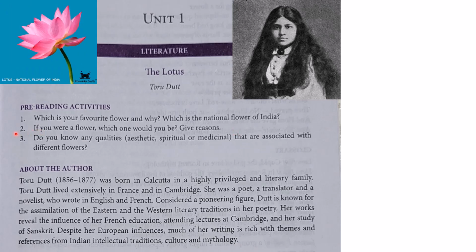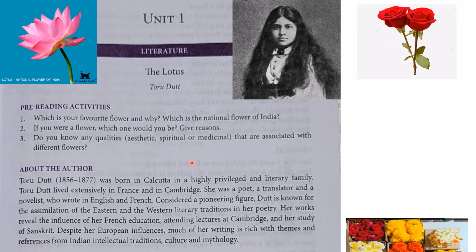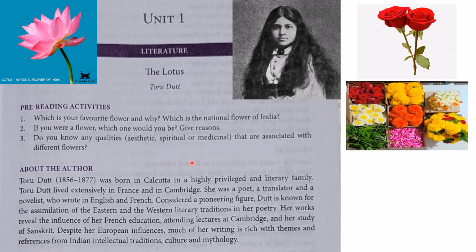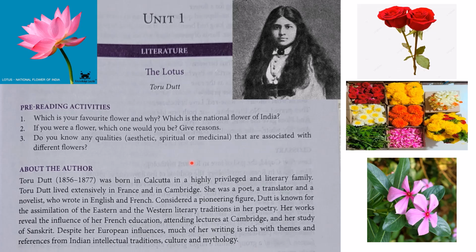Yes, it is lotus. If you were a flower, which one would you be? Give reasons. So imagine yourself as a flower and you have to give the reasons. Do you know any qualities like aesthetic, spiritual, or medicinal that are associated with different flowers? Aesthetic flowers means the flowers which are very beautiful to look at, for example, rose. Spiritual, the flowers which are used in religious ceremonies, to pray to God and all. Then the medicinal flowers, there are many medicinal flowers available in India especially.